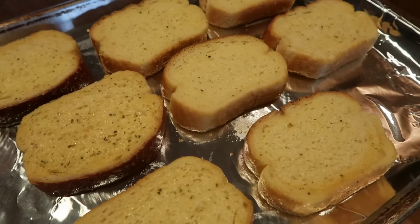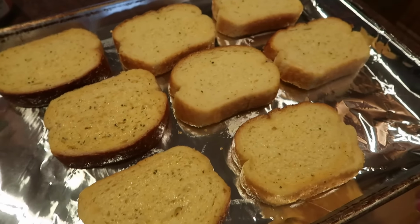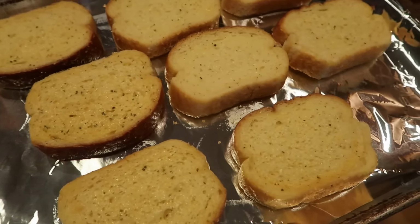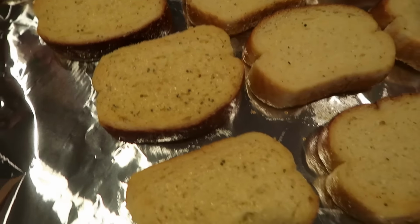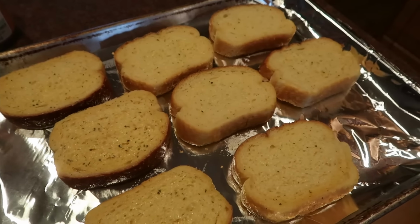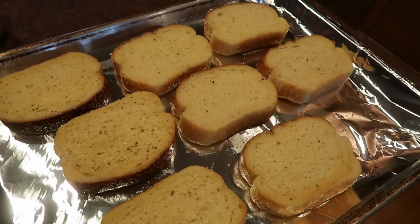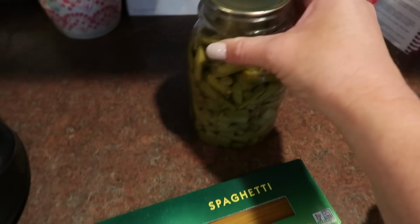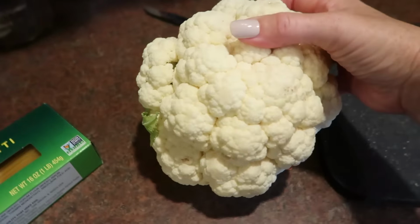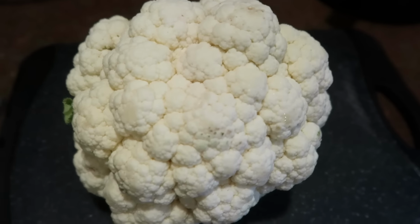I'm still working through the meal plan that Peter and I put together. So tonight it is going to be spaghetti. You guys saw me making that this morning. I picked up some of this Texas toast. This is in the bakery department at Walmart. And I have some water going over here for some spaghetti. I'm going to do green beans, and I'm also going to do cauliflower. So I'm going to cook most of this cauliflower. Some of it I'm going to keep for raw.